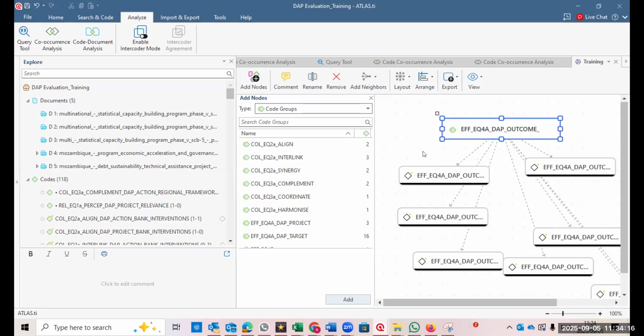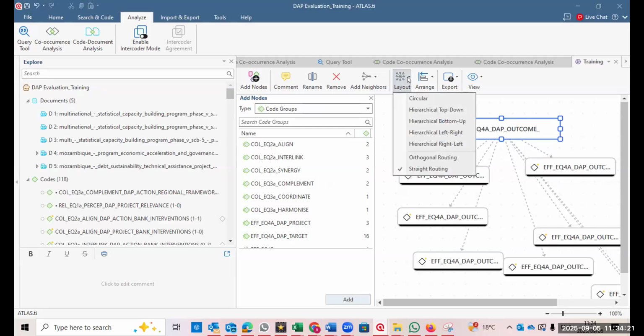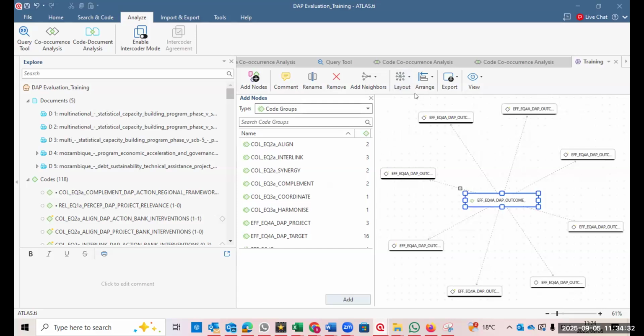So now, in terms of the layout, this is where you need to play around with it the way you want it to be, right? If you want it to be circular, it's going to be like this.